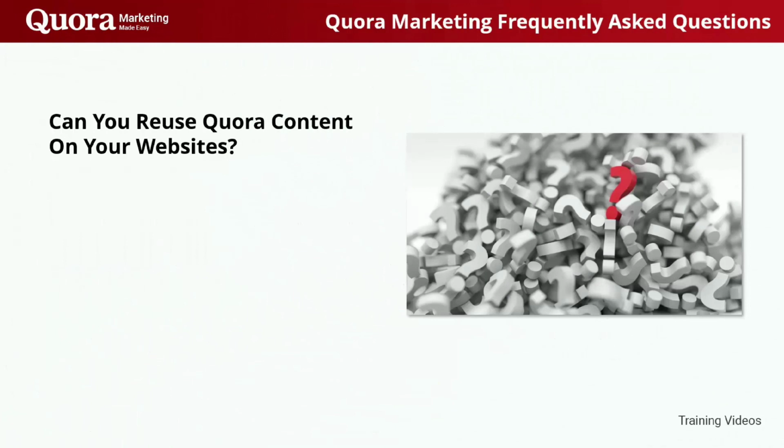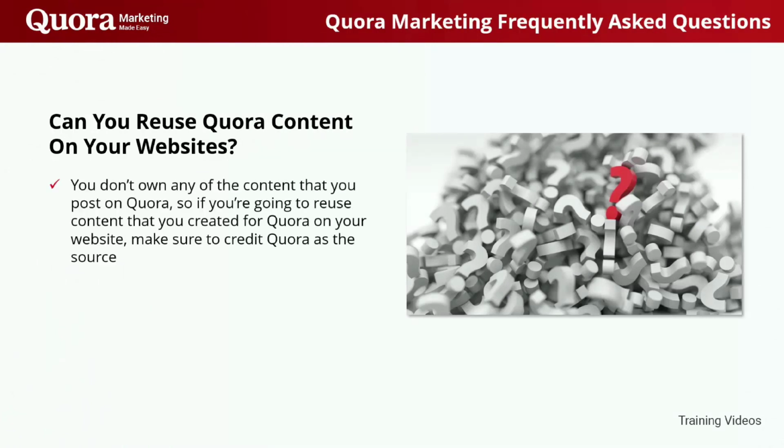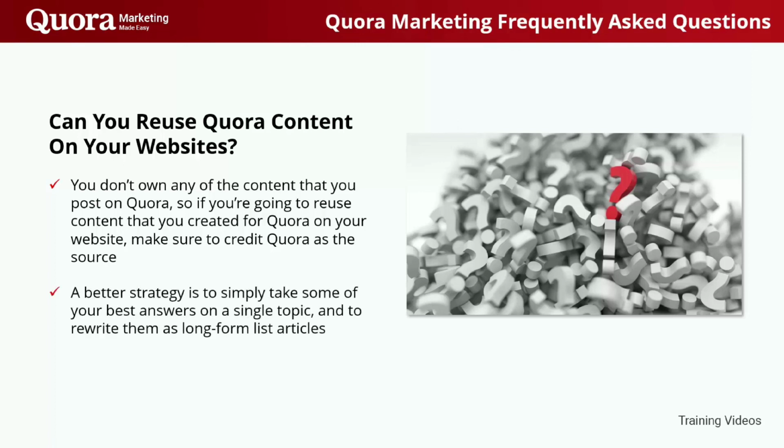Can you reuse Quora content on your websites? You don't own any of the content that you post on Quora. So if you're going to reuse content that you created for Quora on your website, make sure to credit Quora as the source. A better strategy is to simply take some of your best answers on a single topic and rewrite them as long-form list articles.